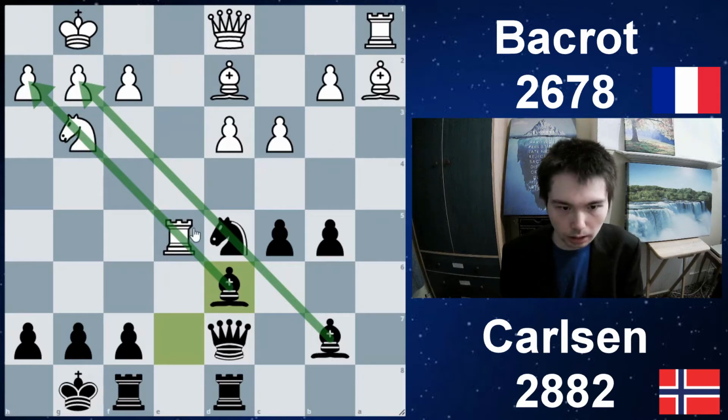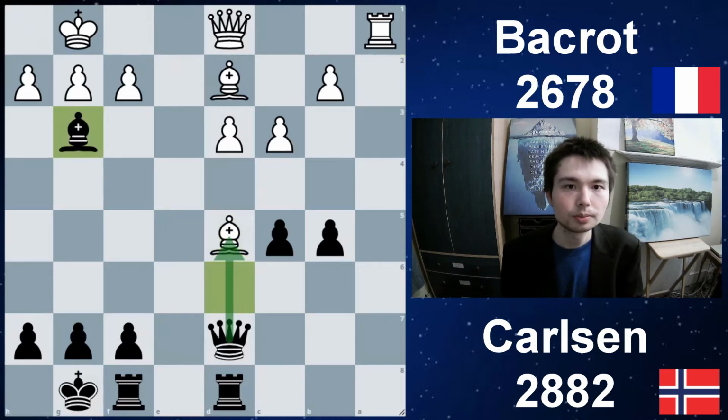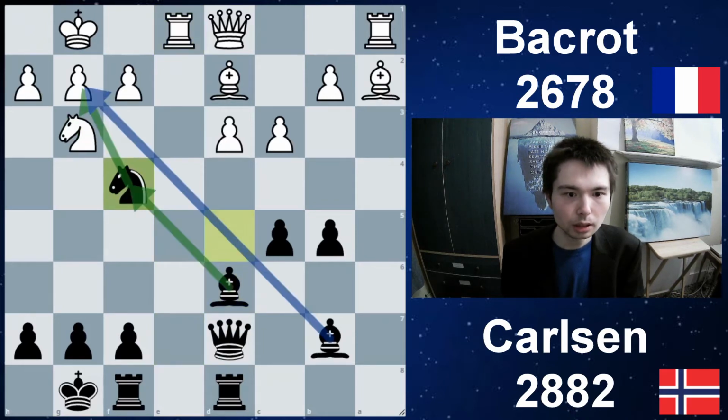You cannot take this knight. That's a blunder because after take, take, now you take. Take, take. You are a rook for a bishop down. Bishop D6, rook E1 played, and knight F4. Knight and this bishop attack G2. It just looks so dangerous, so you take it off.